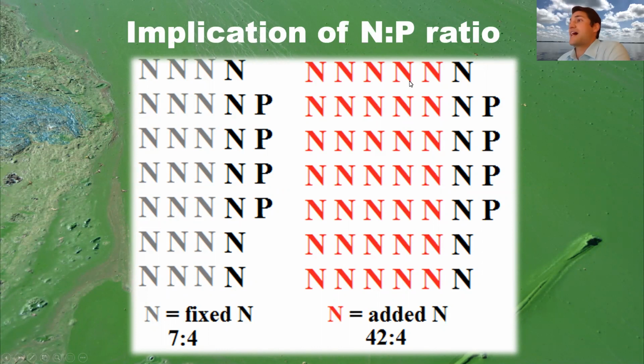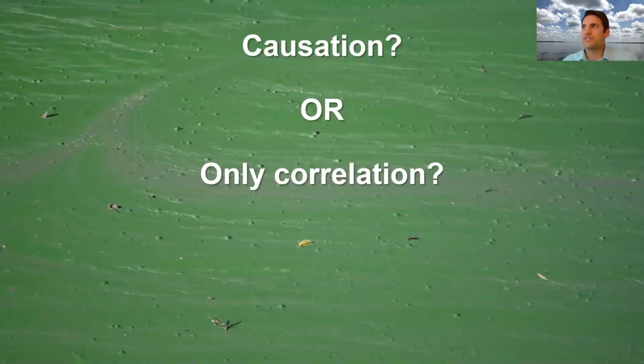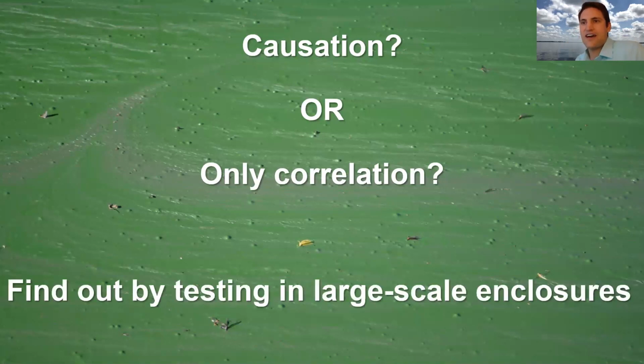Alternatively, if you were to add a lot of nitrogen and not have enough phosphorus, then that would be the reverse, where phosphorus would become deficient or limiting, because you can use all these nitrogens and all these phosphorus, the phosphorus gets used up, and there's still more nitrogen that can be used. So now the question is, well, was Val's original graph a causation, or maybe it was only correlation? And the only way to find that out is to run tests. And so I'm going to show you some of those tests that we've run.